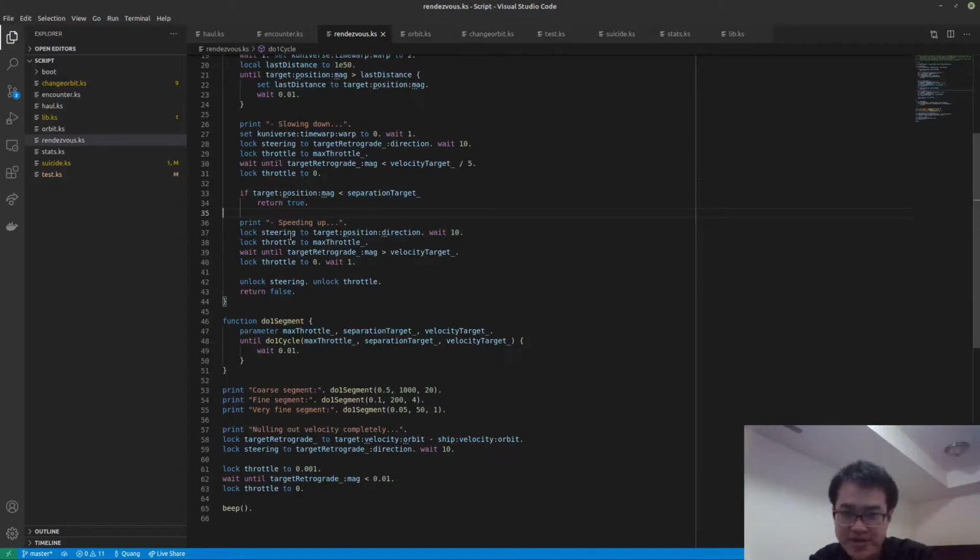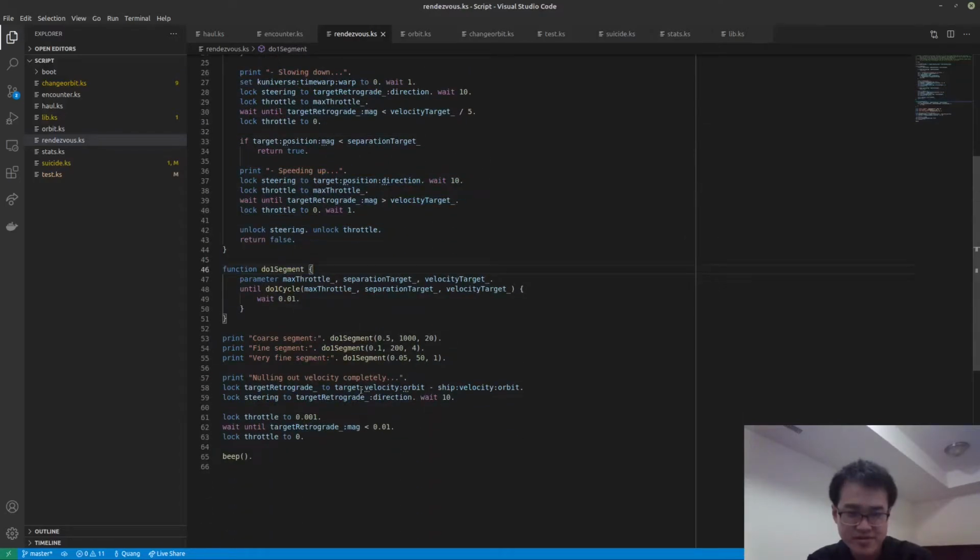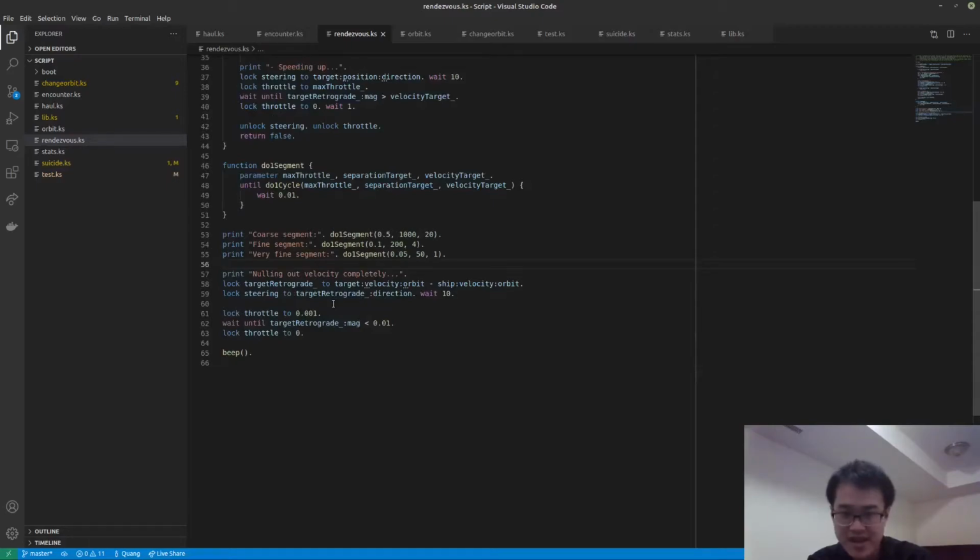Okay. And then speed up again. And see this, this is the velocity target, which basically means we don't want to speed up above this amount. But when we're slowing down, we want to go below this divided by 5. 5 is just arbitrary, we could put 10, but 10 seems a little bit too extreme. So yeah, basically it's just this. And then at the last bit, we will null out the velocity.